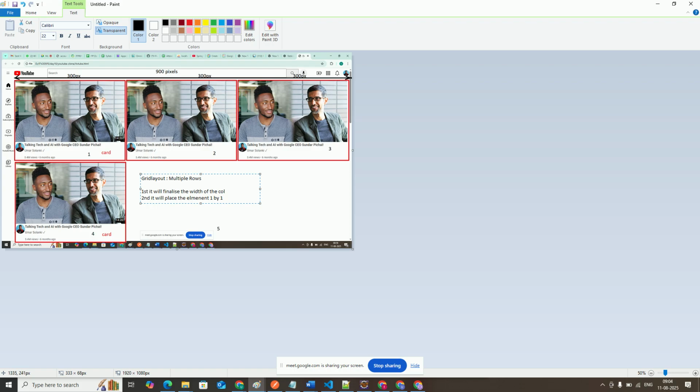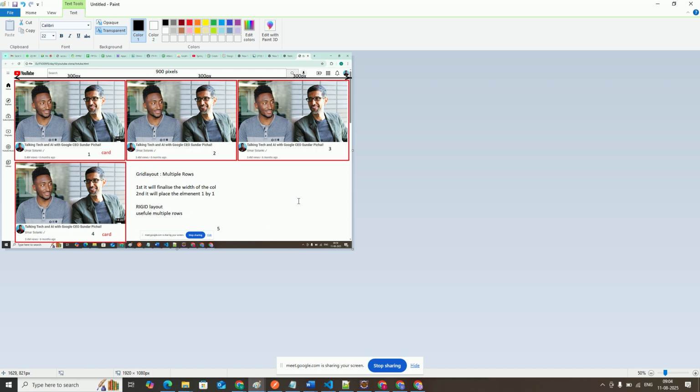Okay, so if the number of elements which can fit in one row is reached, it goes to the next row, correct? Like this. So this is called a rigid layout. What is it called? The grid layout is a rigid layout because it first finalizes the width of the column and then places the elements. Okay, and it is useful when we want to display multiple rows. That is the grid layout.